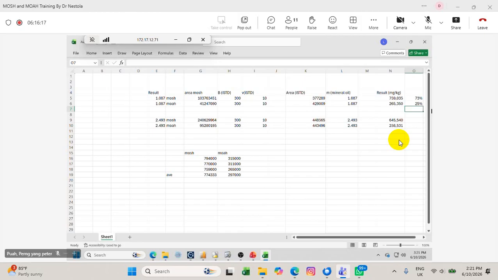So, again, to understand that 2 milligram per kilogram, we are not talking about liters of mineral oil coming into food. It is just a diluted mineral oil and a very small amount. So we are not talking about high contaminations here. It's really just very low contaminations that we are analyzing. Yeah, so that is what we need to do right now.